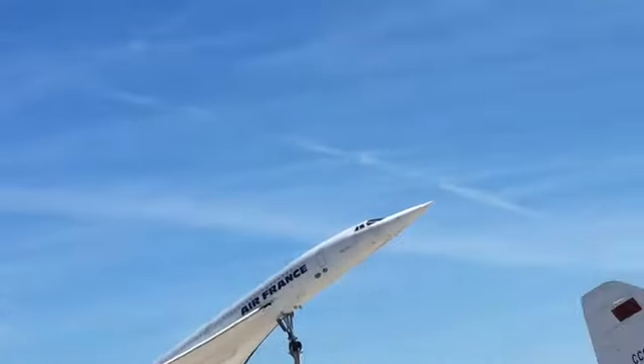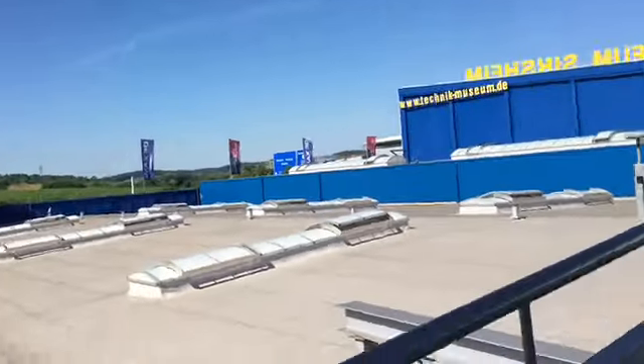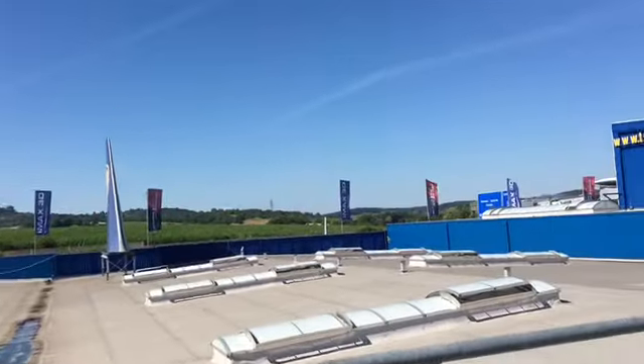It's an Air France Concorde. Maybe I'll get to see a better view of the tail number and see how old it is. But we're going to go inside the cockpit. And that's also a Lufthansa tail. How does it look in here? Yeah, this is pretty much it, really.